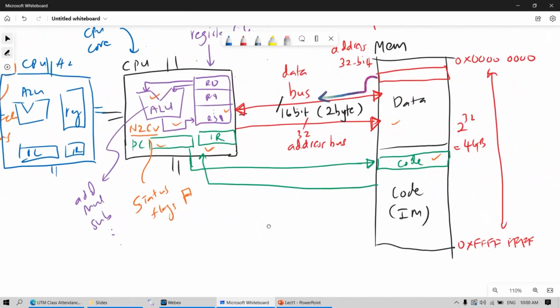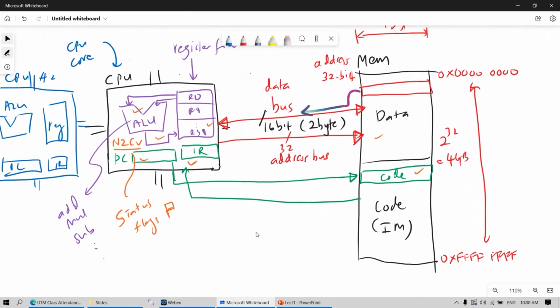Now let me add a little bit more explanation here. In most cases, you're going to see that the communication to the memory is taking too much time. Since our CPU is running at high clock speeds, let's say 1 GHz, but the memory is significantly slower, even though the memory is running at megahertz, you're still going to have a lot of clock cycles to wait for the data to come in.